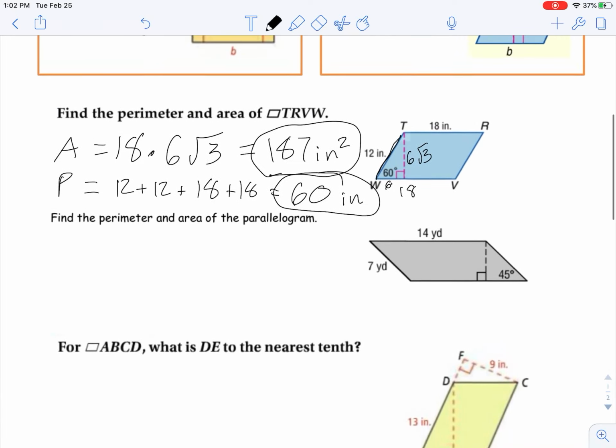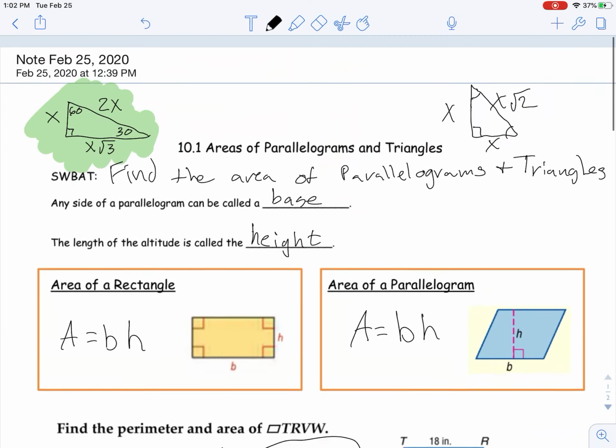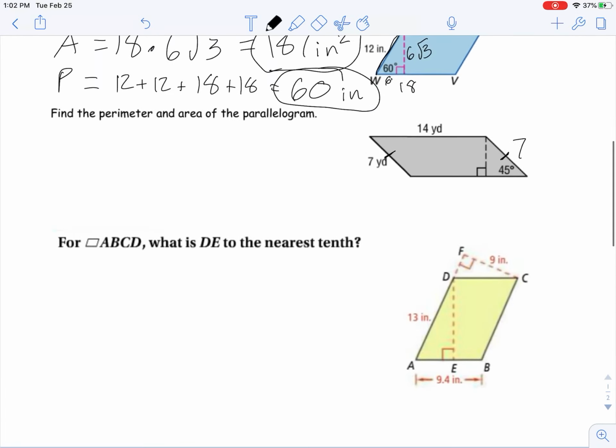The next one is a 45, 45, 90 triangle, so we're going to use what we know here. First of all, if this side is 7, we have to know that this side is 7. So we're just filling in opposite sides at this point. Basically, what that tells us is that our hypotenuse on our 45, 45, 90, which we said, and I'm going to highlight it again up here, is x root 2. So I'm going to set x root 2 equal to 7.